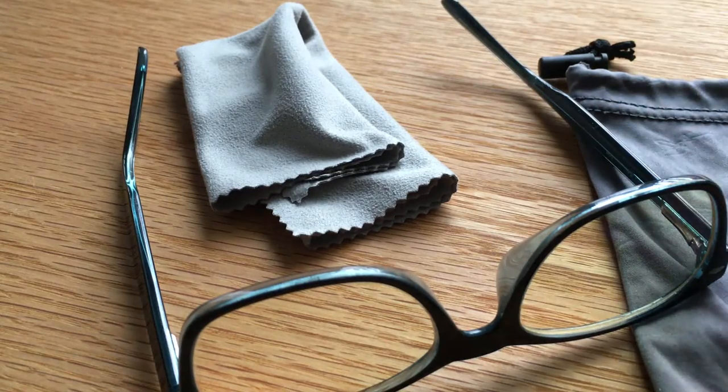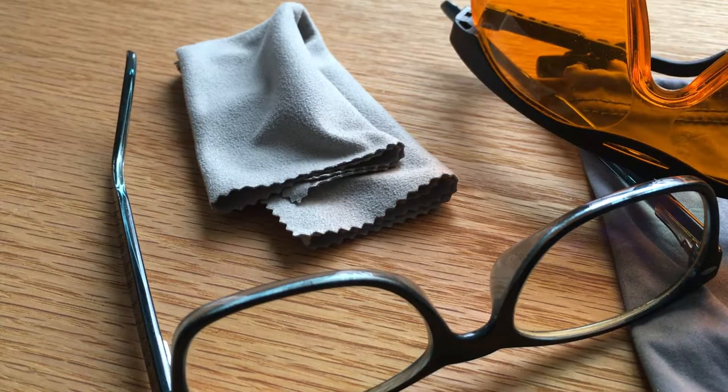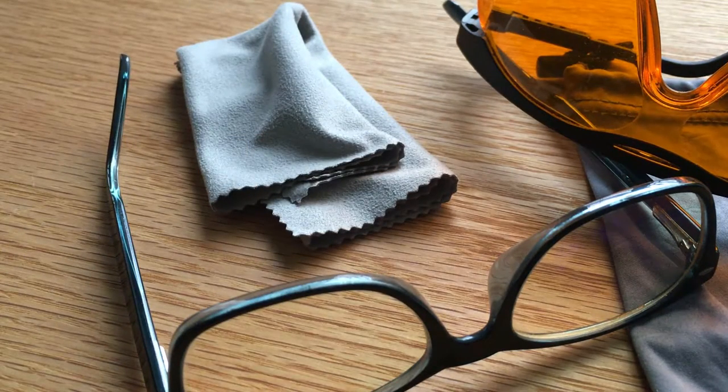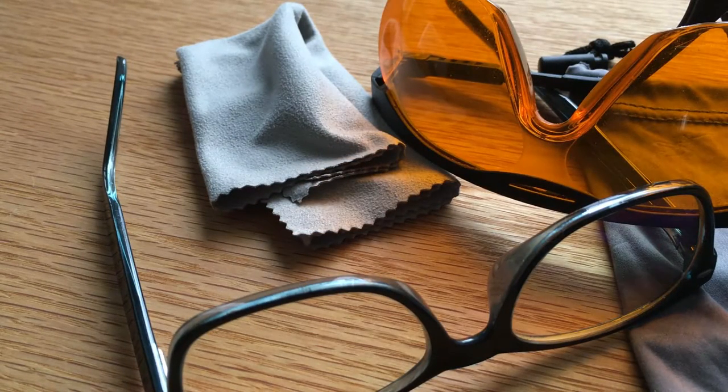Versus these other glasses that I did in another review, which are wonderful glasses. In fact, I think they even protect the eyes more, because if I go from these to these orange tinted glasses, I feel even more relief sometimes. That's pretty amazing. But the only problem with these is that they do change the colors of what you're looking at. On a computer screen, things can go off when the colors are different or not what you're used to.